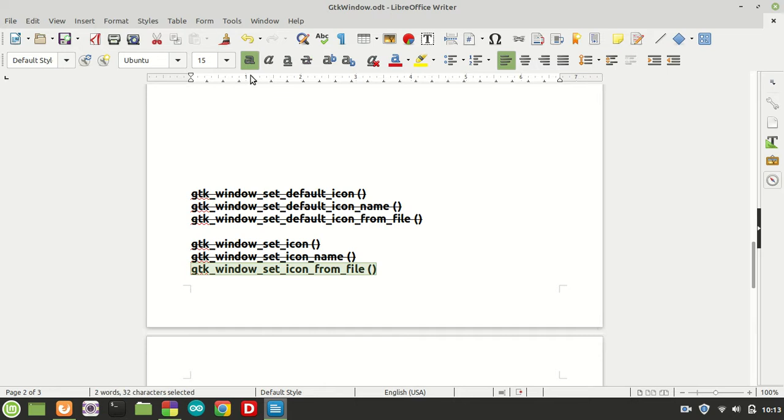So in other words, this is the way you deal with this function. Now, as you can see, at this point we know how to actually set icons for our window, and we know how these things are working, and we can proceed with our application once we create an icon for our windows or for our application.